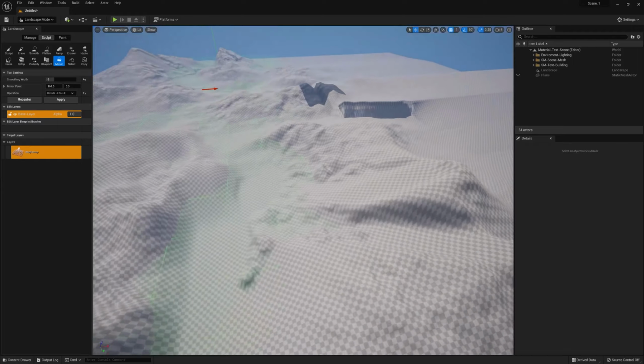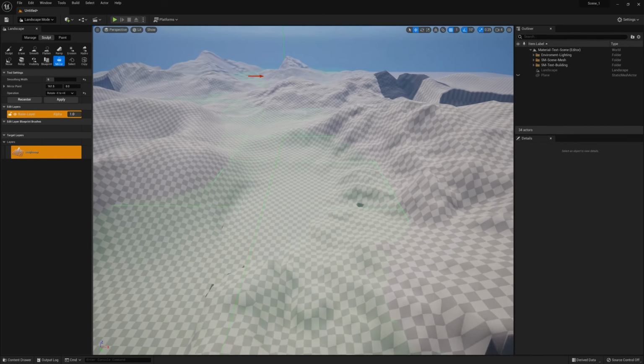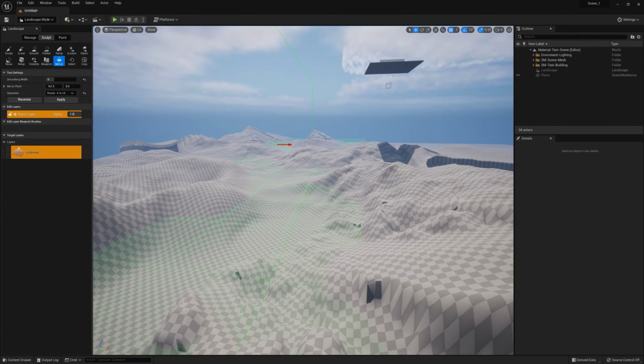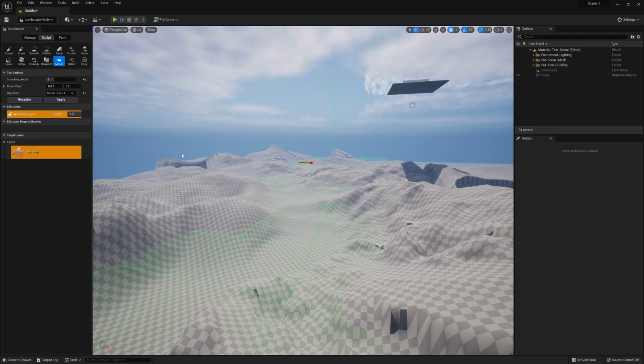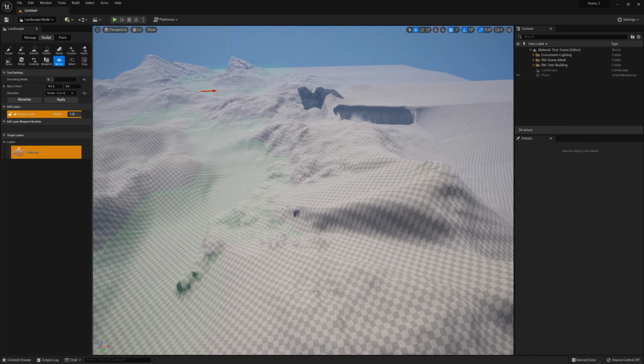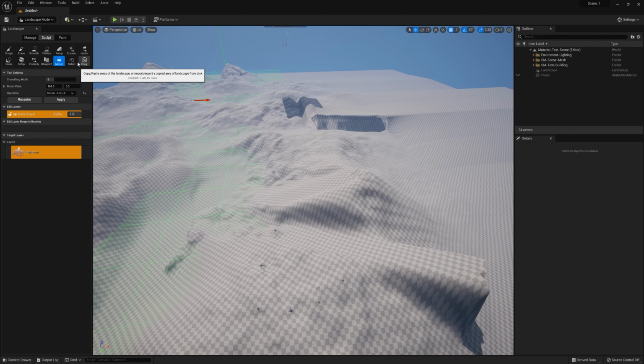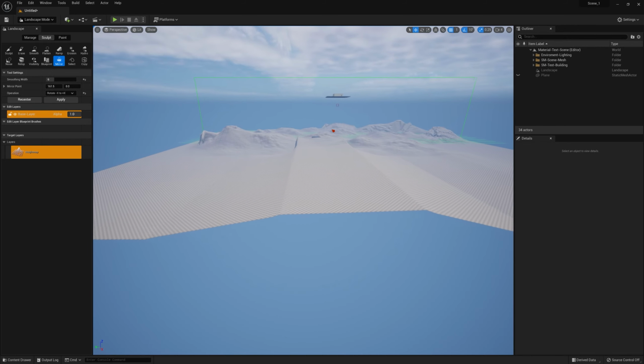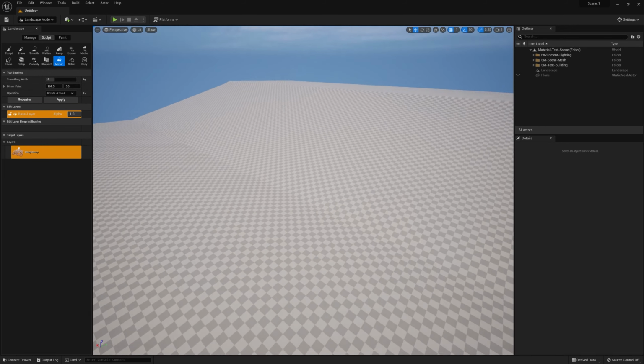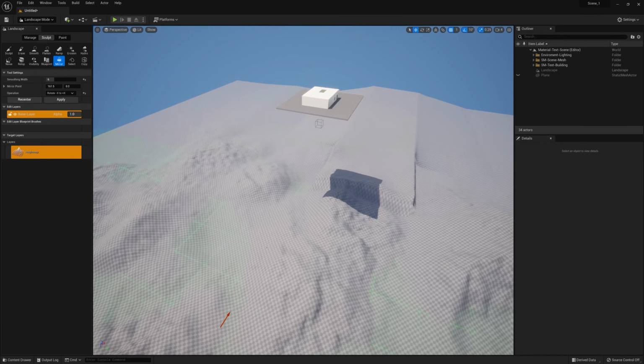And you can actually create some funky things like this. This is something I probably would work with. I'd get rid of this over on this side and try and do some sort of strange thing with it. Moving on from there, you have the select and copy tool, so you can basically select the landscape, copy it and then paste it next to it over here. So I don't know. It's pretty weird. What's that? I think that might be the noise map.